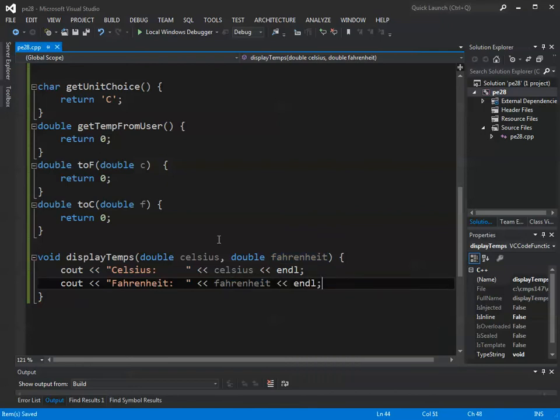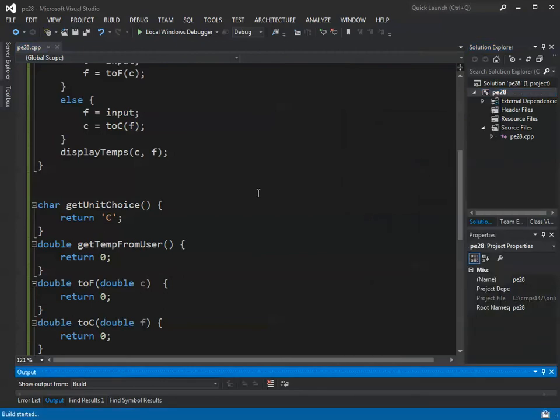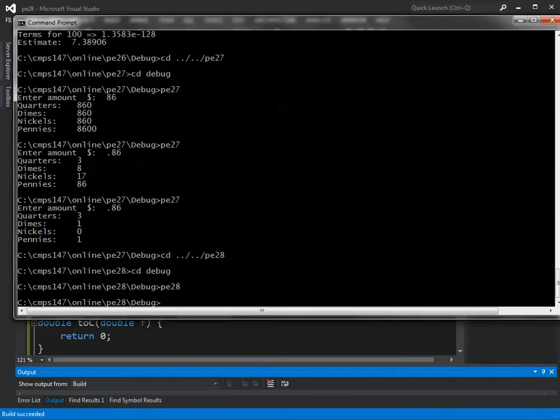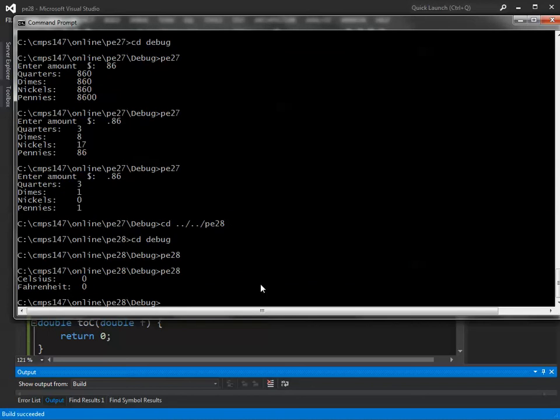Right, and now we've got our displayTemps. Now it's still getting called, so just run it. And okay, so we're seeing something, right? Now 0 and 0 come back.